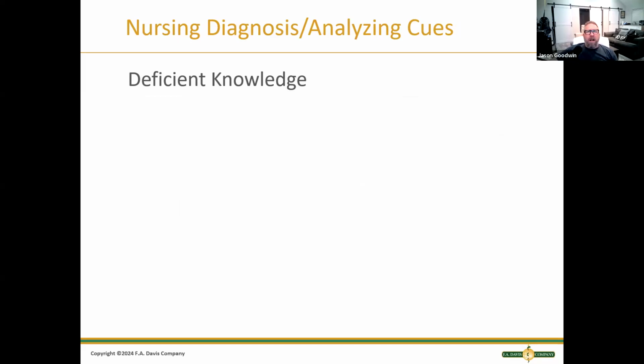So deficient knowledge is the most frequently used NANDA nursing diagnosis of a teaching plan. And so sometimes it's a problem or the etiology. So you should use deficient knowledge only if you believe that the lack of knowledge is the primary problem. Okay, so we've talked about this before in class.